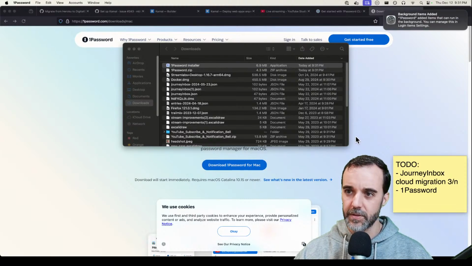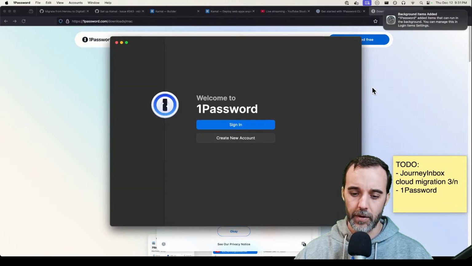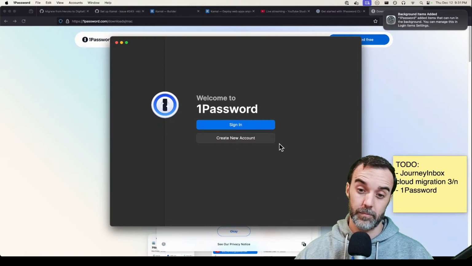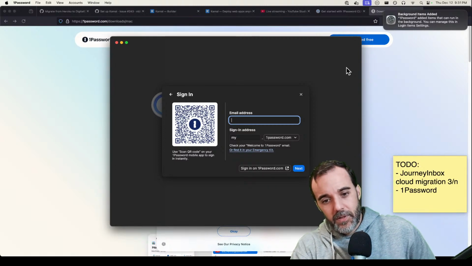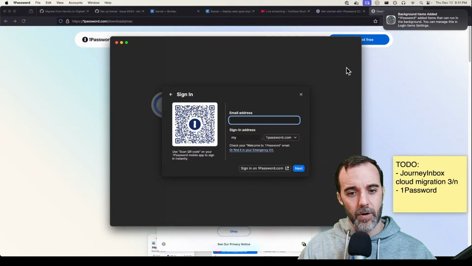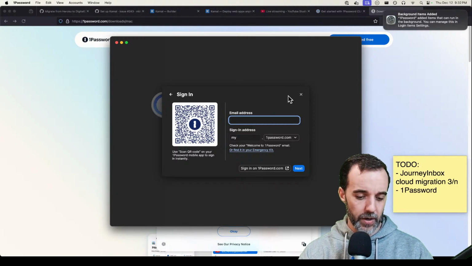So let's see. All right, so it's gonna ask me to sign in. Oh man. Okay, scan the QR code on your 1Password. Well, I'm still gonna put this on secret screen, but I'm gonna try this.